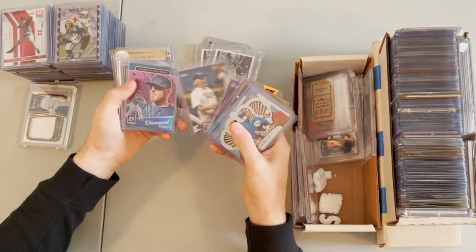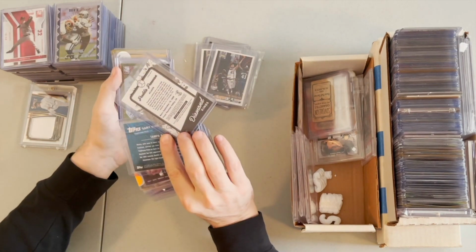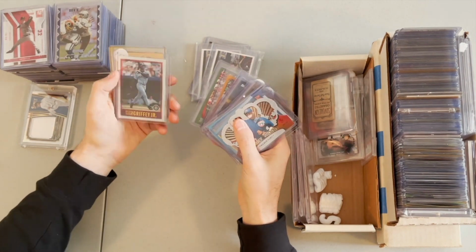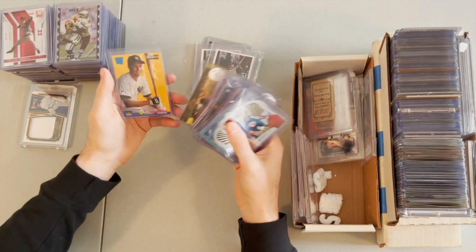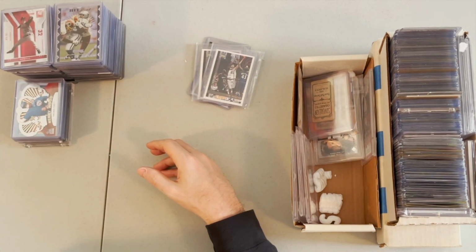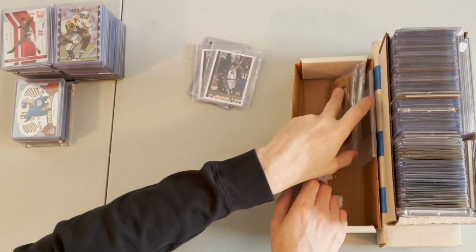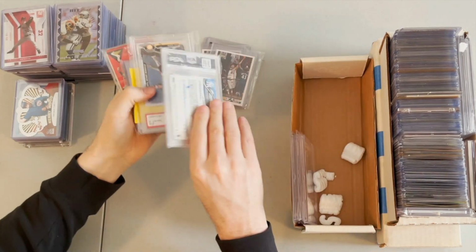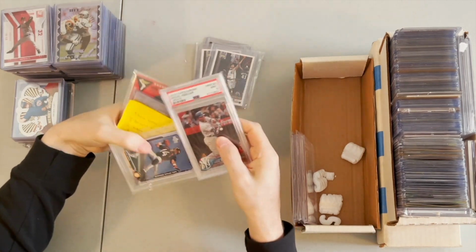Usually not with the intention of making a video for the channel, but just to have records of it. And then I'll send an offer with a pretty detailed breakdown of why I got to that offer. I don't just send one number and say, here's the number, but I break it down and say, here's the number, and here's why I got to that number, and here's some pictures of various categories. Here's some graded cards.